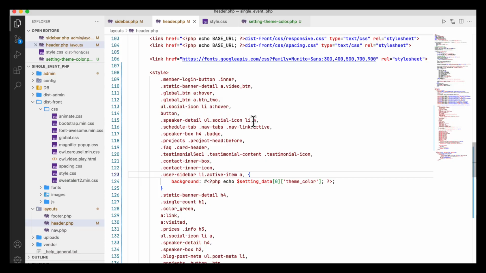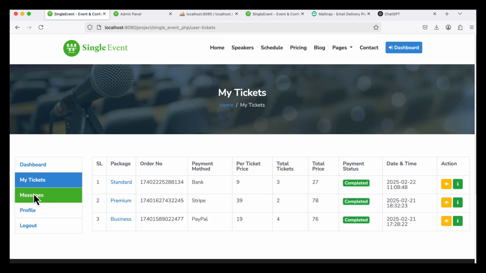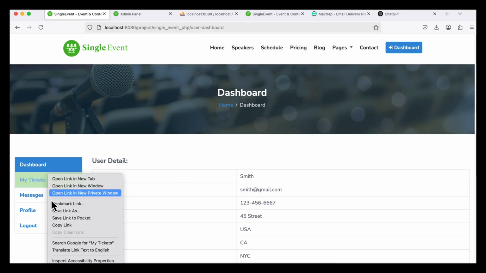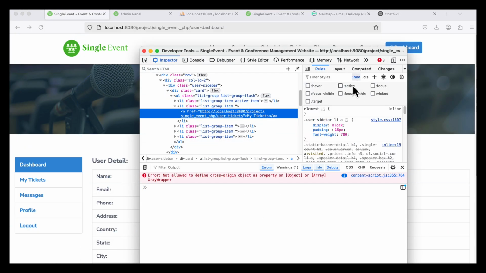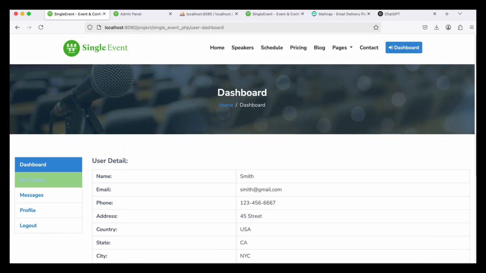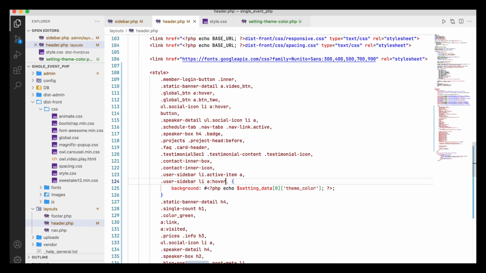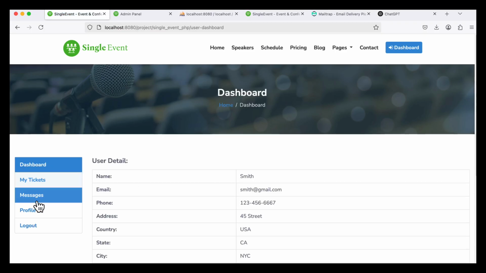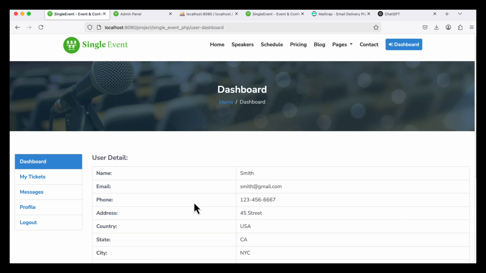So refresh, you see it is coming, and here is the hover, you see that is green. So I also call it in the hover, that is user sidebar li a hover. This is also background color. So put it here. So now refresh, you see now the hover color is blue also.